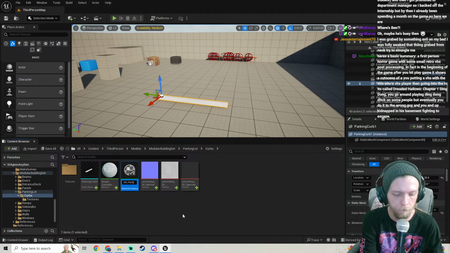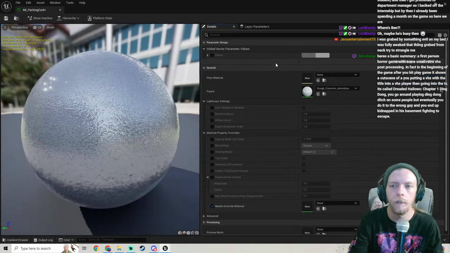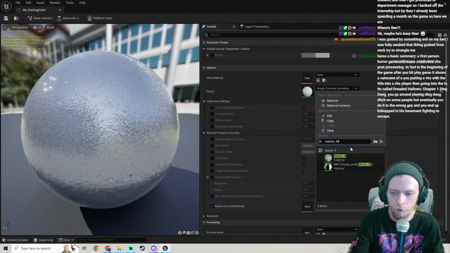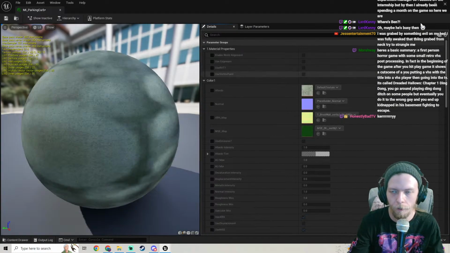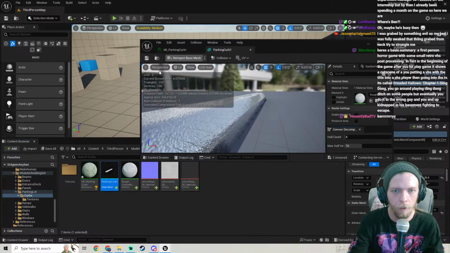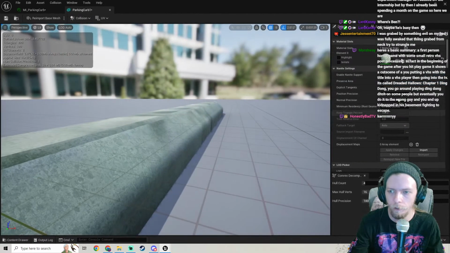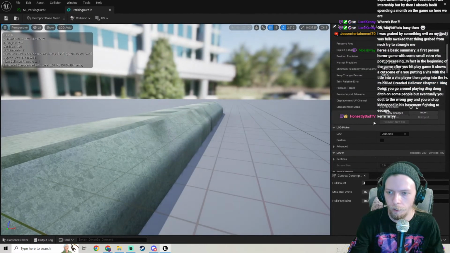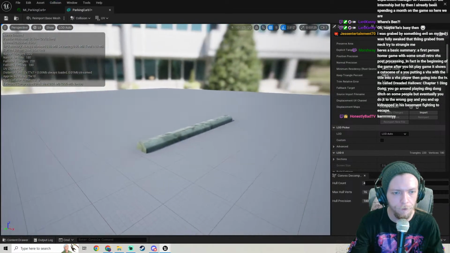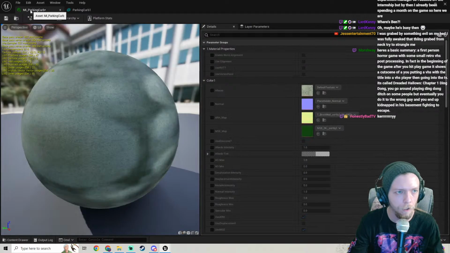MI_ parking curb. Let's open this guy up. And then we're gonna do master_M. Grab that guy. And then open this guy. Throw that guy on there. Enable nanite. Remove collision. Actually, we probably straight up don't even need collision on this thing. So I don't think you'll be going into the parking lot.